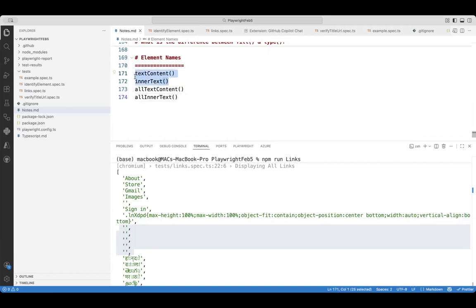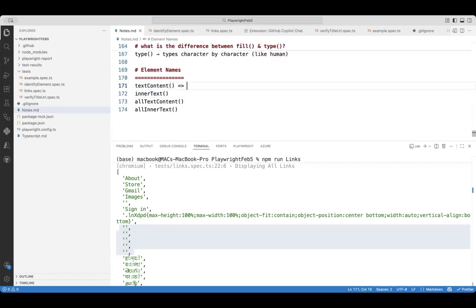So these two methods, textContent and innerText, are applied to a single element to get the single element text. Both are applied for a single element.